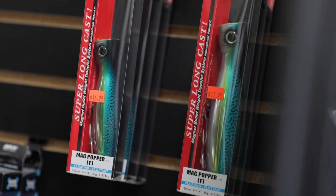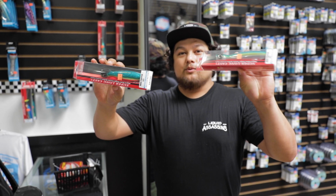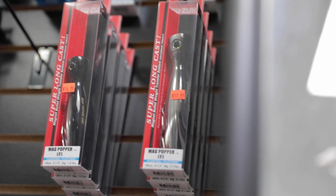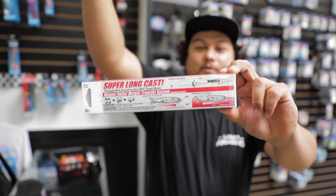Great reel. Another bait I'd like to talk to you guys about, the poppers from Yo-Zuri. Really nice baits, real good in weight, has a nice transfer system inside of there. If you take a look on the back of this packaging, there is a weight transfer system. So when you go to cast, it's like spring loaded. Everything coils up in the back, the spring launches, hits that, and you get a mile long cast out, we'll just say.